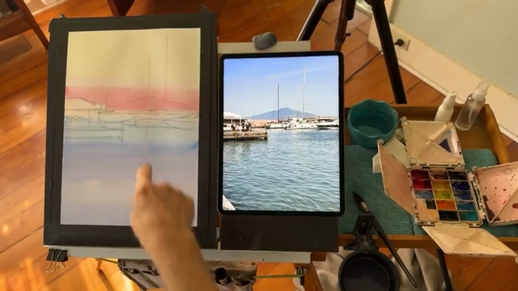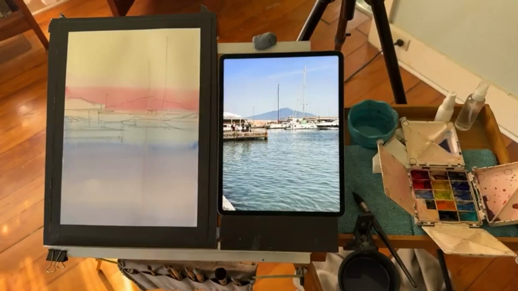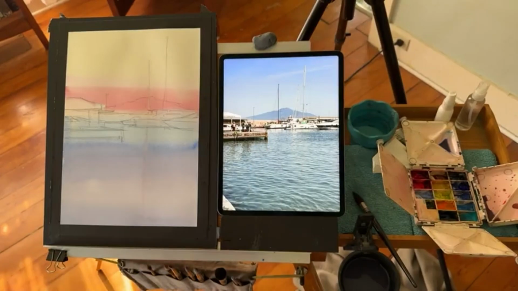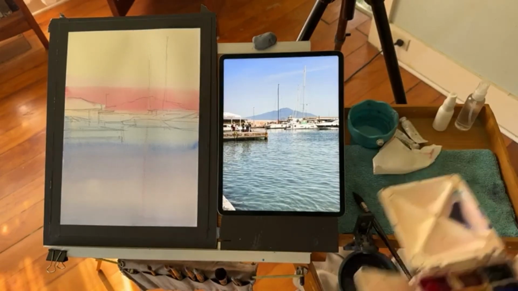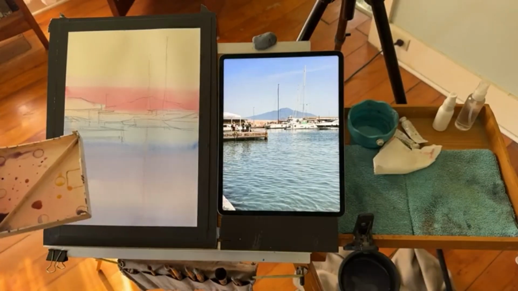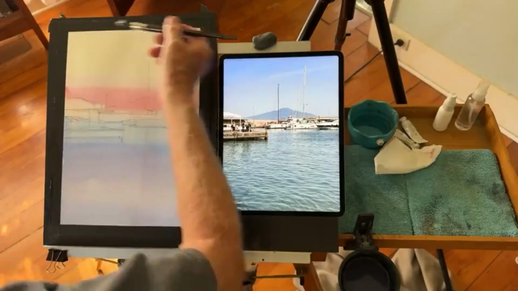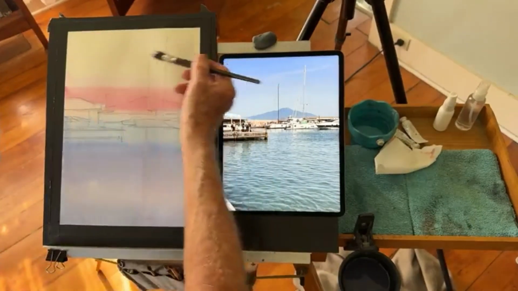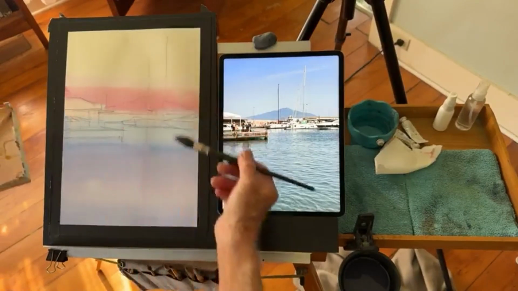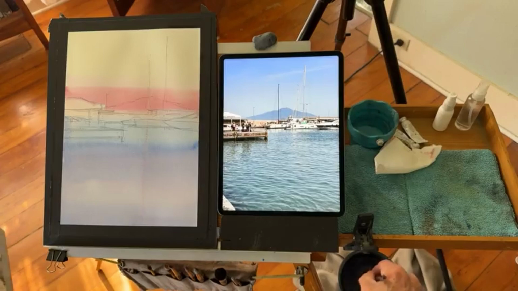Okay. Now we still have a little bit of marking from the drizzle here, but it's exactly under this mast. So how serendipitous is that? Good grief. What I want to do now is I want to come up with a grayish purple, which I want to add water to as I come down and transition into this reddish color.